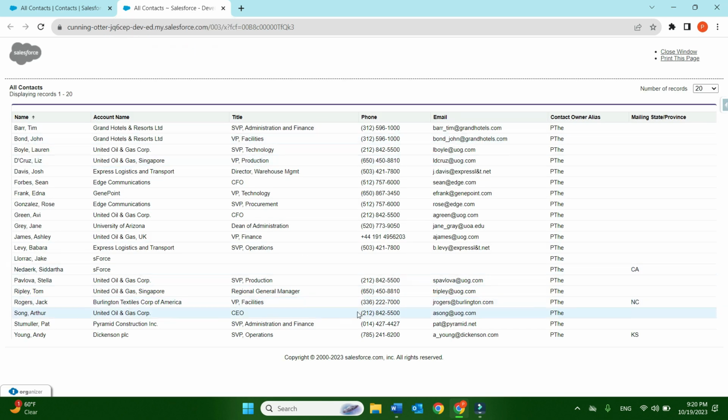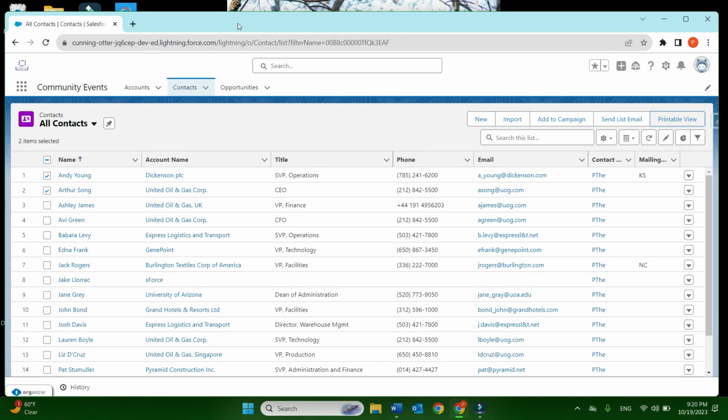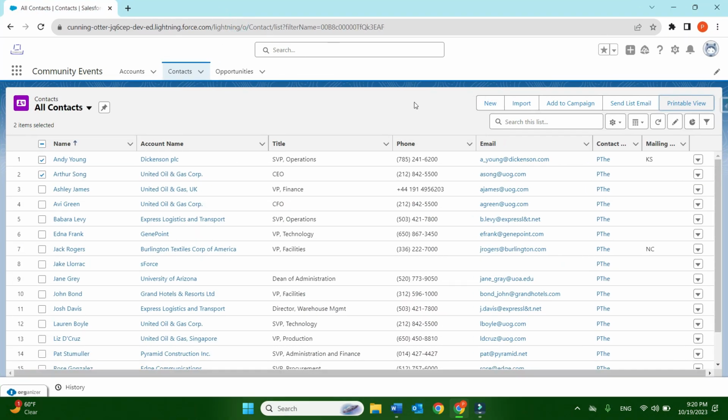I think I actually used this one time. This is kind of rare, but I used this one time to give somebody a printable view. They wanted to look at it, so I thought that was pretty cool. All right, let's keep going. Search bar, I don't have to say much about that. I'm going to come back to this.